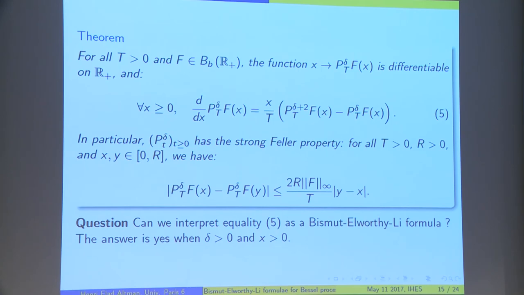There's a nice interplay between the δ Bessel and the δ plus 2 Bessel. And, as a consequence, we have a Strong-Feller bound here, which is given by Lipschitz. We have a Lipschitz bound here, y minus x, which is not global, it is local. But, yet, it is very nice formula. And, my question is, can we interpret this equality as a Bismut-Elworthy-Li formula?